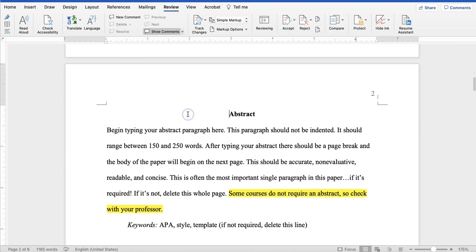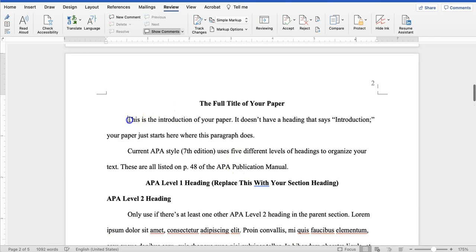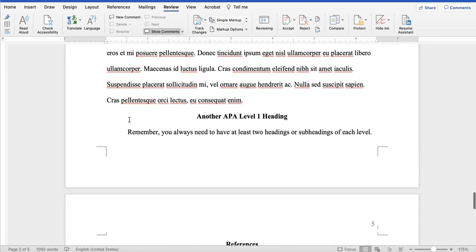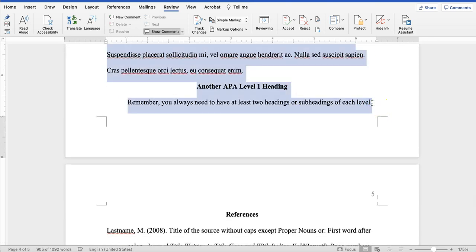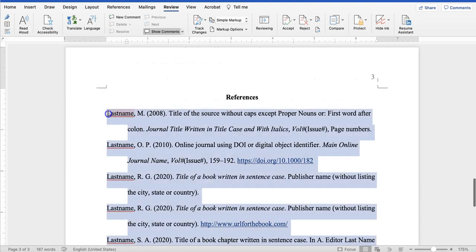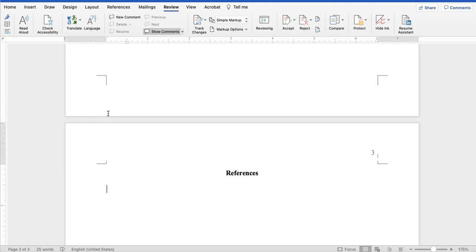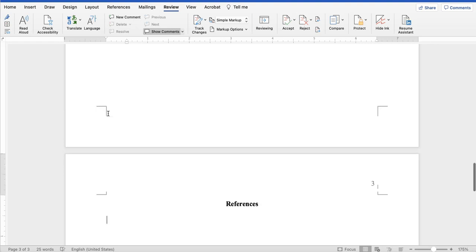And in this case, this assignment does not require an abstract, so I'm just going to delete that. And then I'll go ahead and delete all this placeholder text and the placeholder references. Now, a good idea, if you know you are going to be using sources from previous weeks, is to go ahead and copy references to them from other assignments you've written into the references section here. Just remember that APA style requires that your references that are listed here all be cited in the body of your paper.